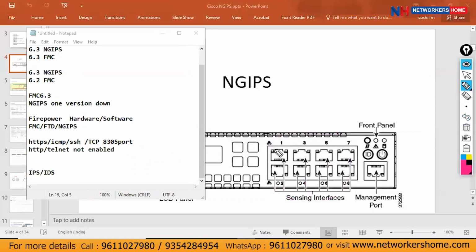These sensing interfaces are responsible for RX and TX of your traffic. If it is a single interface, it will only do RX, meaning it will only receive. If it is a pair, it will be responsible for both RX and TX. One interface can receive, and the other can transmit.